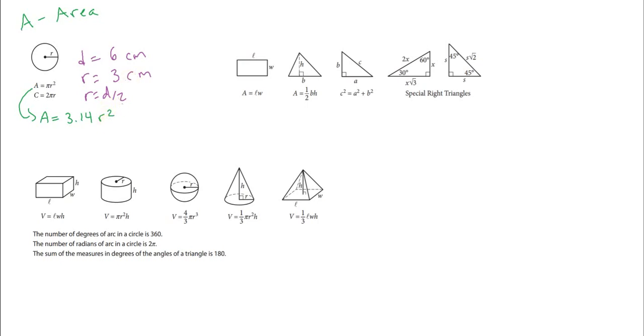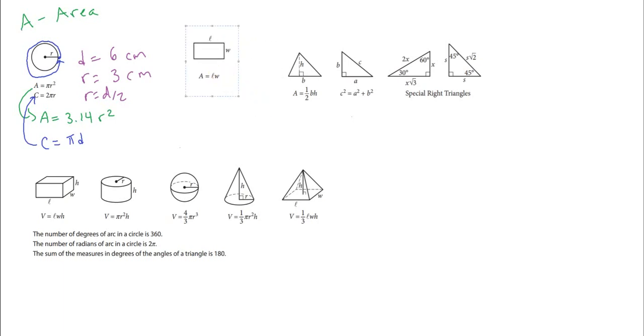Okay, the second equation for the circle is the circumference. So circumference just means perimeter. It's like you walk around the outside of the circle, how long is that walk? And this one's 2 pi r, or we can also say that the circumference is pi d, because 2 times the radius is equal to the diameter. Okay, so that one hopefully is one you've seen recently enough and you remember it. You probably did it in grade 9 and before that.